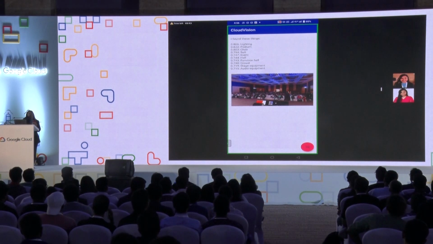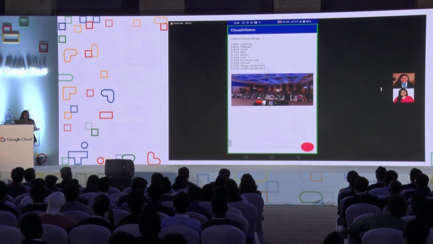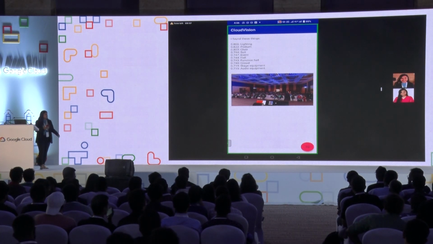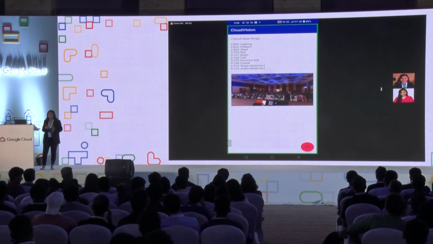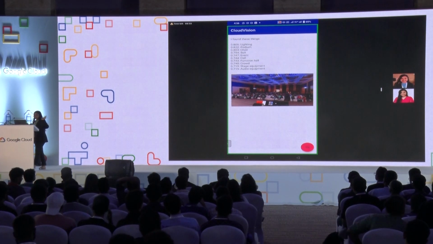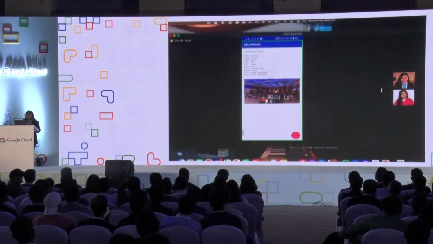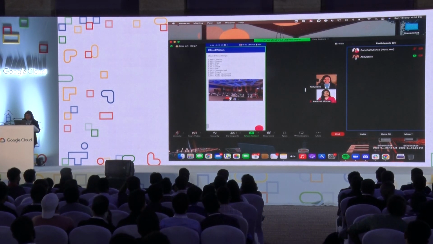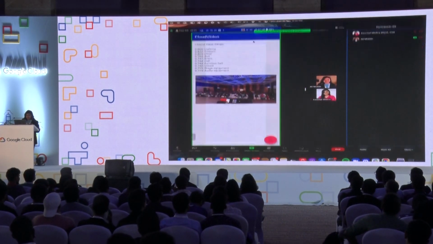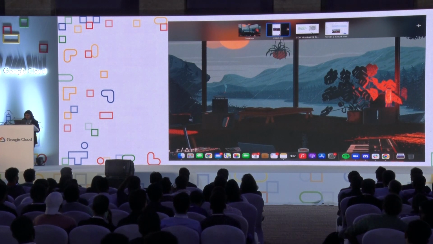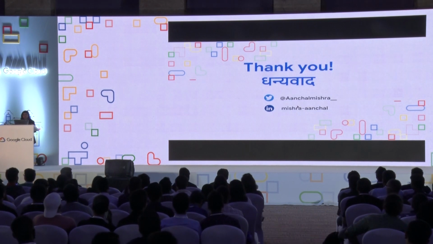It says there is a podium, there is a chair, suit, event. So you can see that all the objects have been detected out of the image. This is a very simple application that I made, but I just wanted you to have a look at it. So that was about that. Let me quickly come back to my slide, and let's move forward.